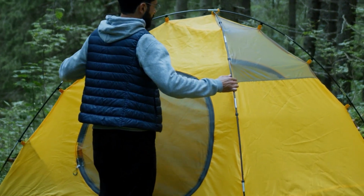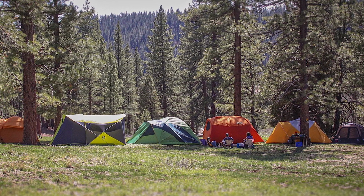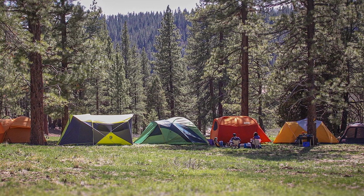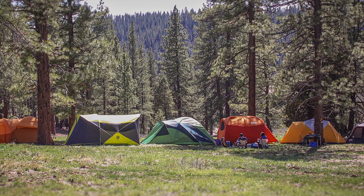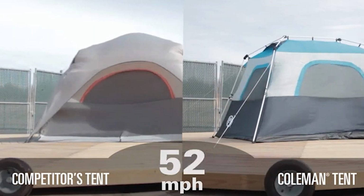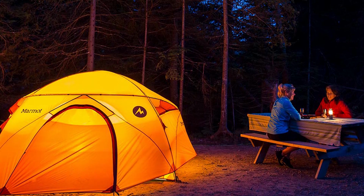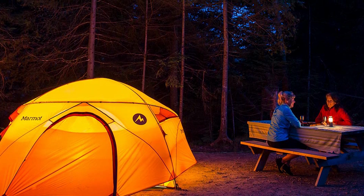Visibility is poor in tents. Some of my most memorable nights were spent staring up at the stars. In a tent, you're stuck in a low room where you can't really see out. You can sleep without the rainfly, but your vision is still obstructed by the bug netting. If you hear a bump in the night, you can't just sit up and look around. You have to get out of your tent to see what's going on.